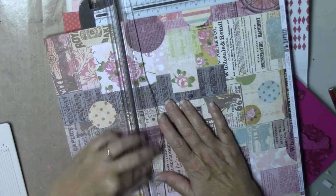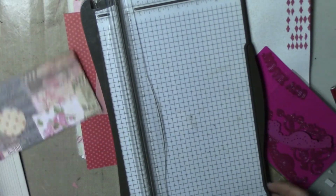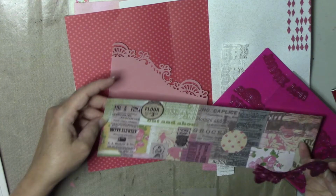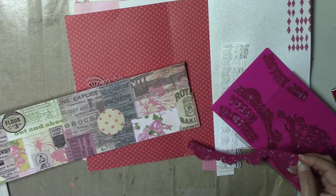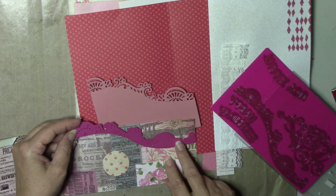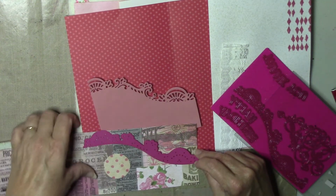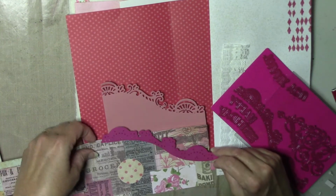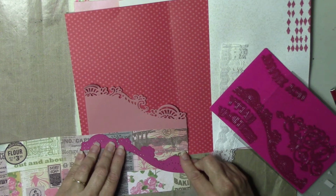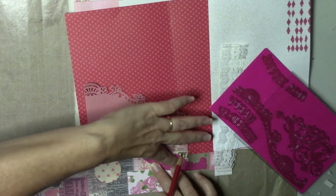Oop. There we go. Okay, put the rest of this back. I have got to clean that up. Looking a little sad. So now I figure out which, I think I decided I wanted this. Okay, so I'm going to take this. I think that starts right here, and it comes up to here. I want to make sure that I have it on the same angle, same area, that kind of thing. Okay, then I'm going to take my pencil and I'm just going to lightly trace.